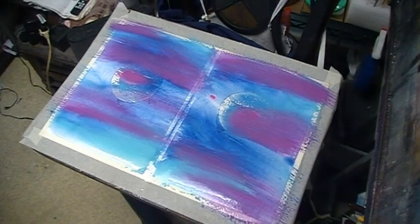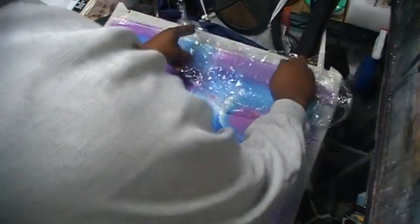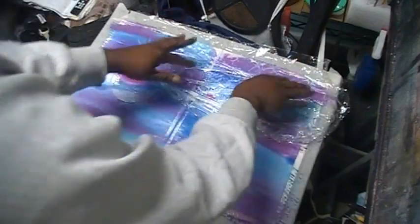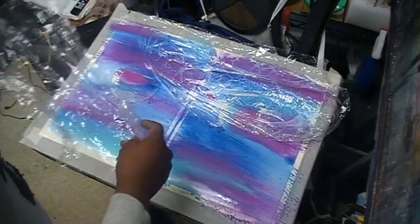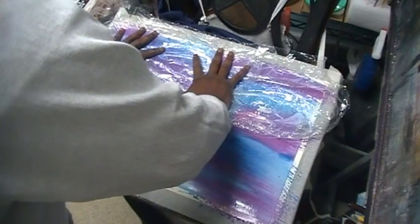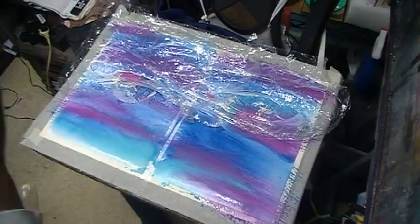Now, you think I'm done? I'm not. Here's the interesting part. While it's all saturated with water, take some plastic. Take the plastic just like this. Look at that. And let it stay on there. I got a bunch of plastic from canvas wrappers and whatnot. Place it right on there, right on top. Just like that. Whatever kind of pattern it makes, it's just going to make it.